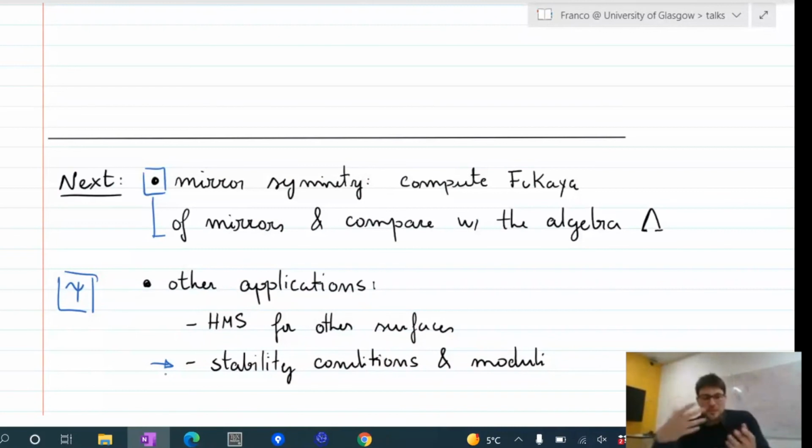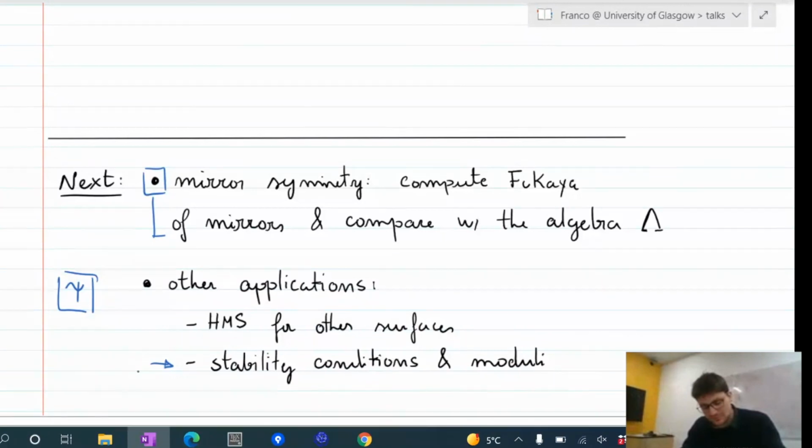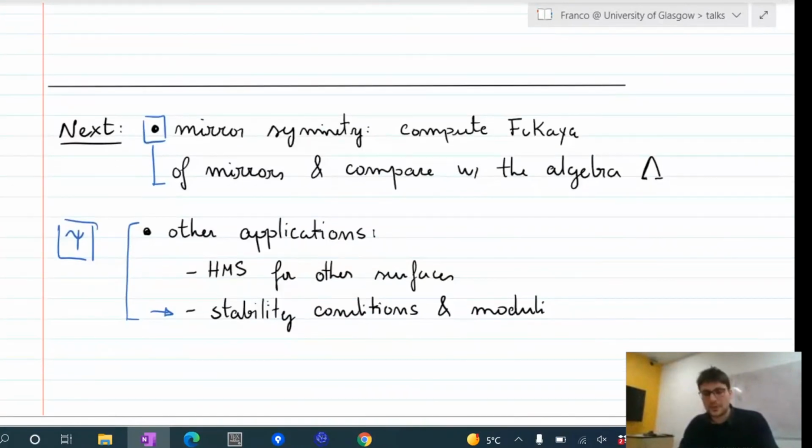It's quite hard to unpack, to get a precise statement of what the sense is, but it would be nice for this to hold for more than the surfaces that are known now, which are essentially projective space and K3 surfaces and some other few examples. So these are possible longer term applications of this result.